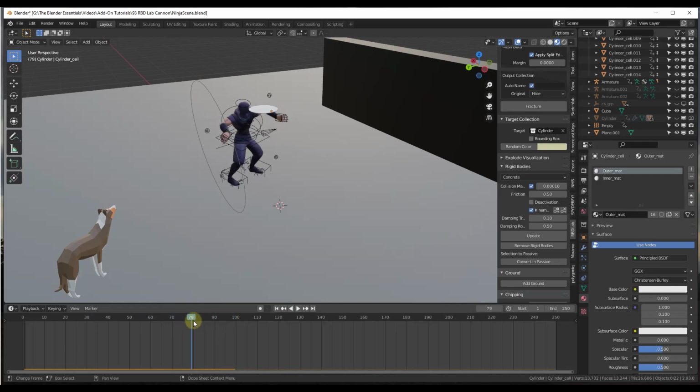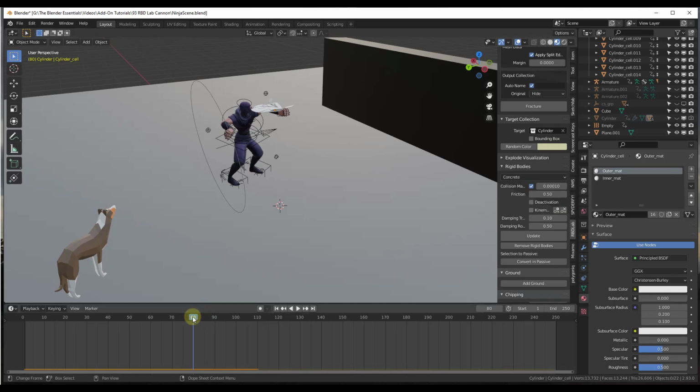So what we need to do is set a keyframe at 79 where the kinematic is still set. We're going to click on update, but then at frame 80, remember that's when we turn our physics on, right here. So at frame 80, for all these objects, we want to uncheck the kinematic box. And we're going to click the little key button right here and click on update. What that means is that up to keyframe 79, this is controlled by the animation system. At keyframe 80, we're setting a keyframe that this is now turned off, and these objects are controlled based on the rigid body system inside of Blender.